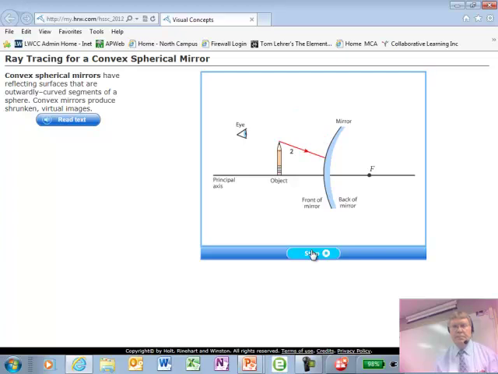Ray number 2 begins at the object and travels directly towards the focal point. It then reflects back parallel to the principal axis. Draw dotted lines that extend the path of rays 1 and 2 backwards. The dotted lines are light rays that are reflected from the mirror. At the point where the dotted lines cross, the virtual image appears. It is upright and smaller than the object.